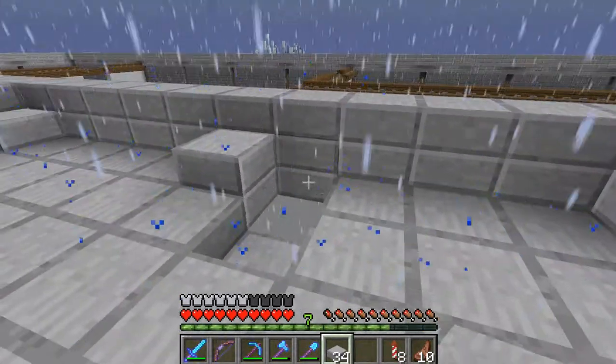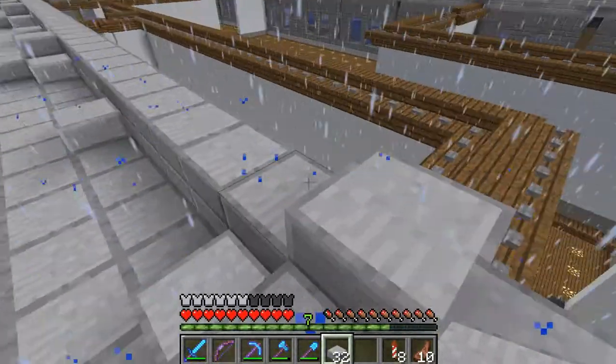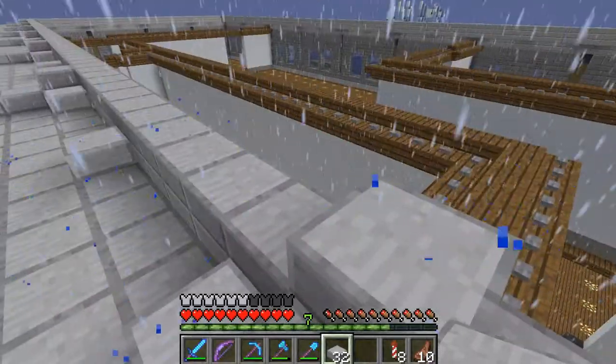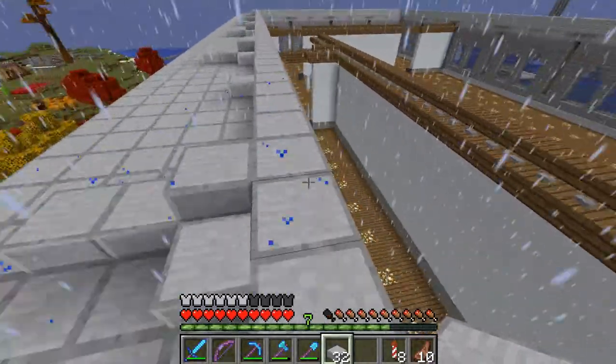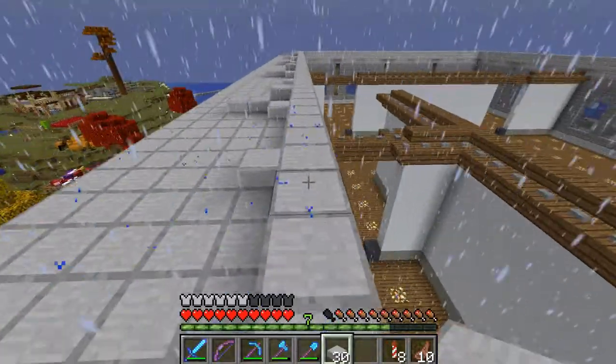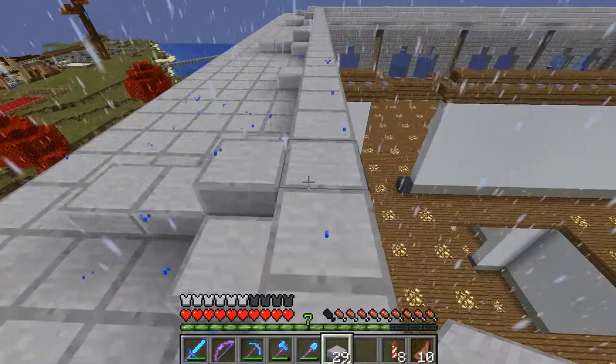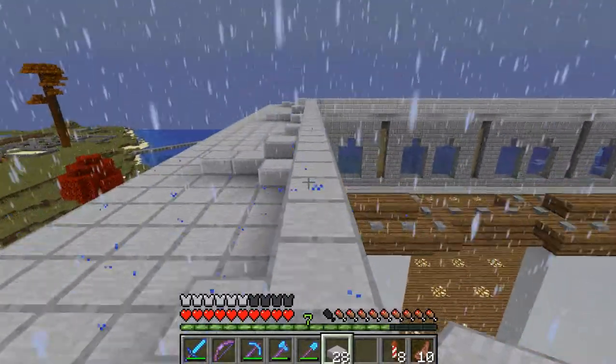And just like that, we've finished the ring around the roof. Wow. This actually looks amazing. I'm really glad with how it's turning out so far. We'll need to get up in the air as soon as I'm done placing these blocks. But yeah, I really like how this turned out.